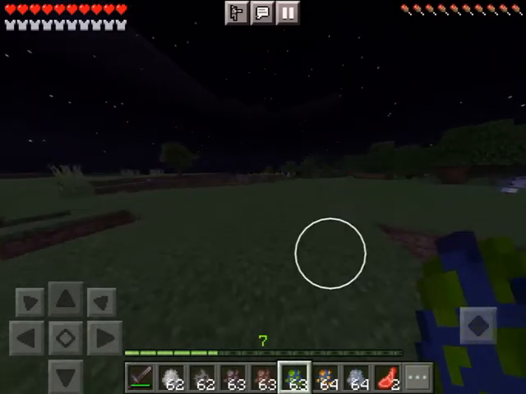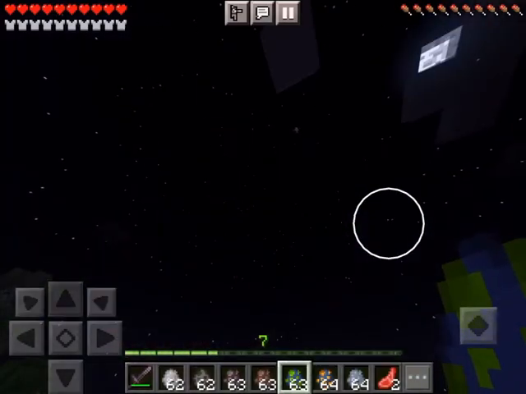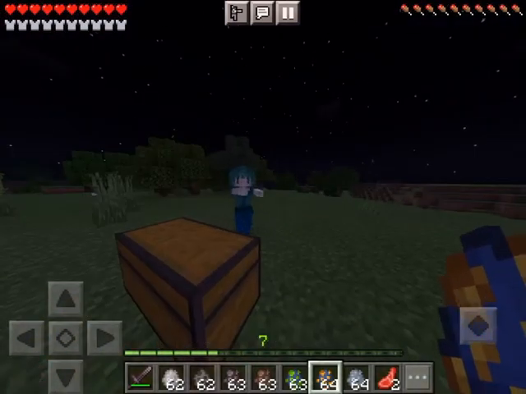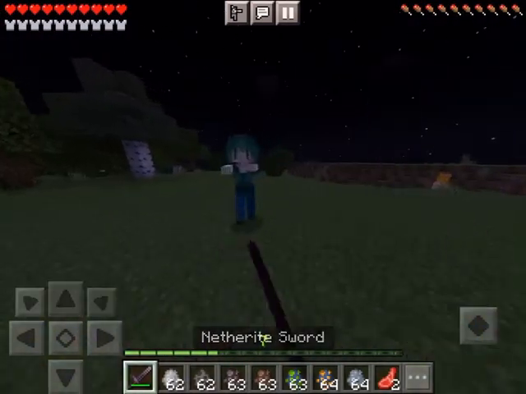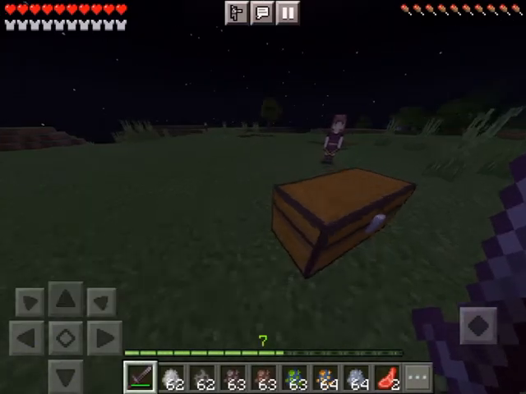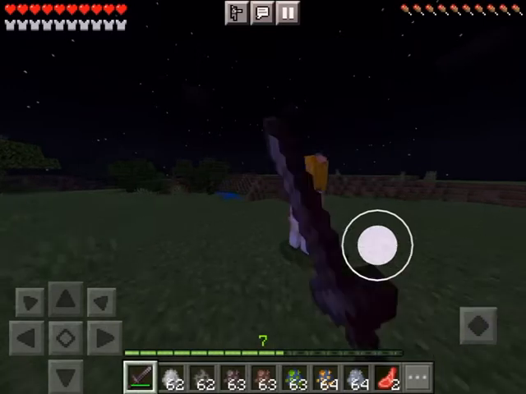Well, I'll never be able to see that. That's disturbing. Okay. How about wandering? Oh, that's a zombie. Okay. These other mobs are spawning all around me. I'm not sure what these yellow things are.